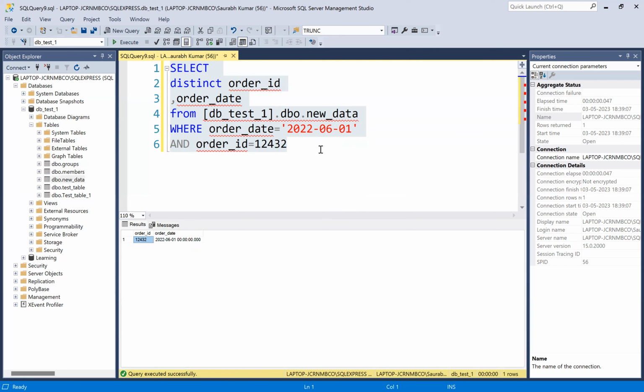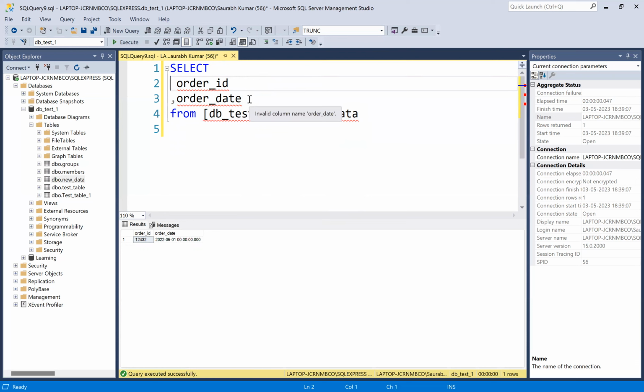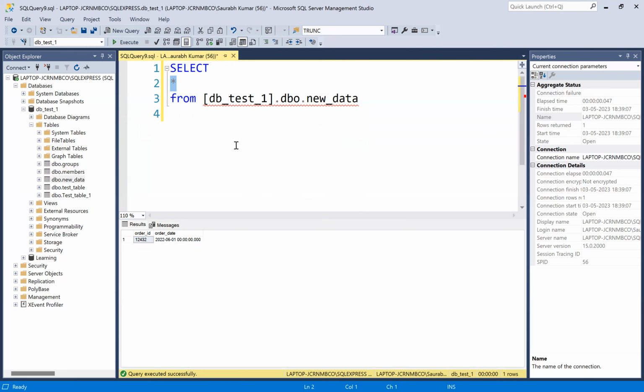Now we saw everything. Now let me get rid of this and this also. Okay, now let's say from this table we want to select only a few records, like top 3 records, 4 records, 10 records, something like that, right?